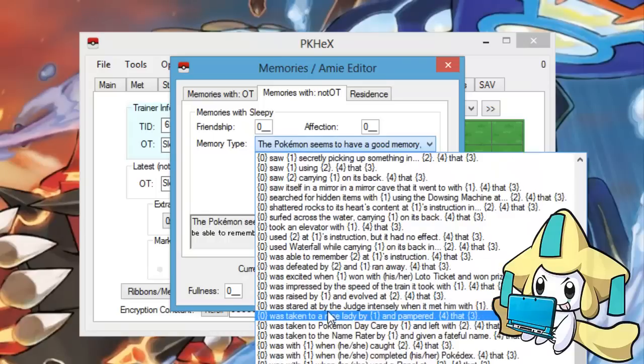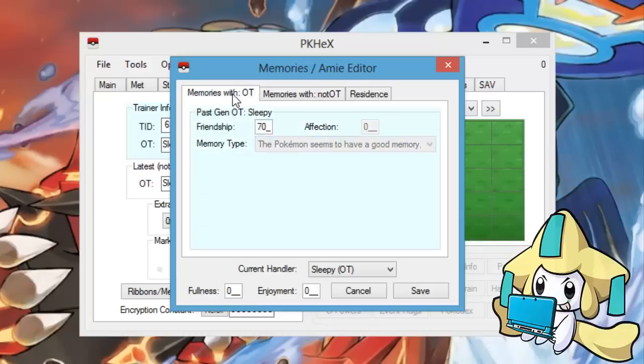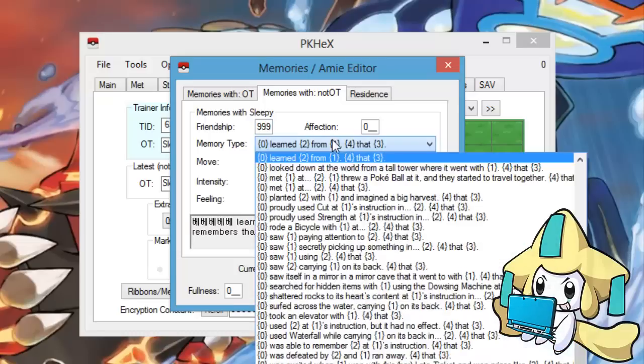This is the original trainer. Memories with the original trainer. No, this is not the original trainer. These are memories with the original trainer. Say the affection is, like, 9999, whatever. It doesn't matter. Be, like, headed for Victory Road with... And it's pretty much just preset things.